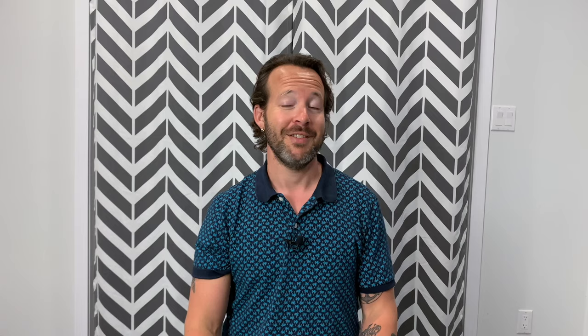My quartz countertop is cold — is there a way I can heat it? Actually, there is. You can get a wire mesh that installs underneath your quartz countertop. It's basically an electric mesh that sends a current through and generates heat, and that heat will dissipate through your quartz countertop and warm it up. It's something they use in flooring all the time with ceramics. It's not often done in countertops, but it can be done. So if having a warm countertop is important to you, just know that you can have that.